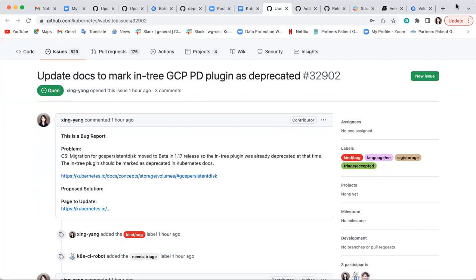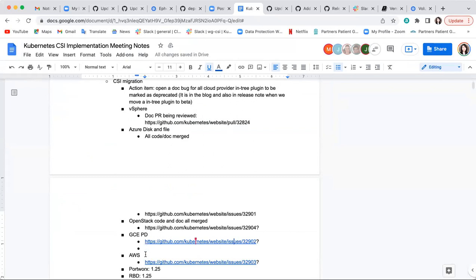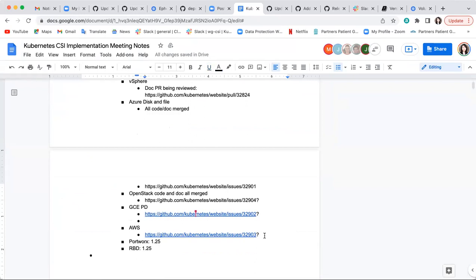And then there was a couple of others. Like AWS, who is that? Is that Matt Wang for the doc? Is that somebody else? Yeah, I think it's still Matthew. I'm not sure there was any change though. Okay. I'm just saying this is just to deprecate the entry plugin.